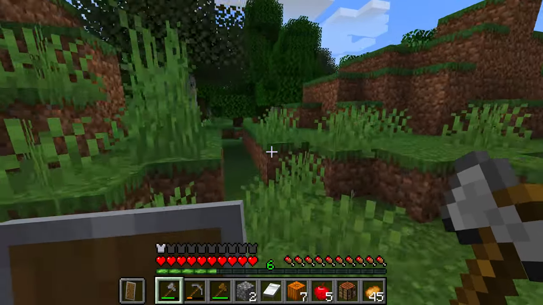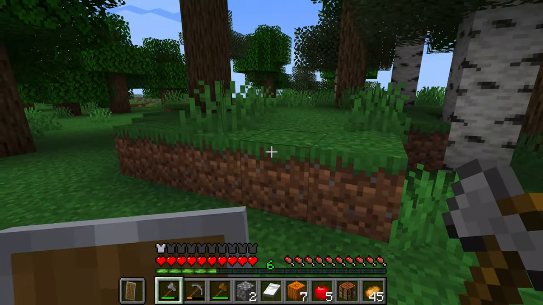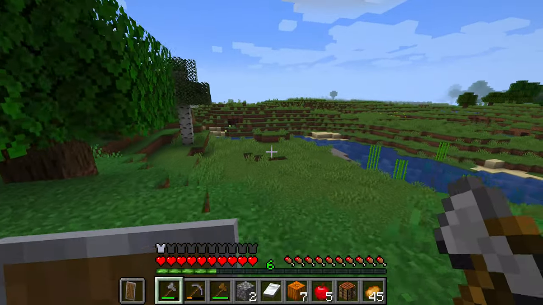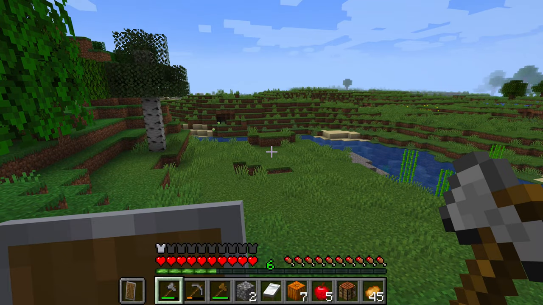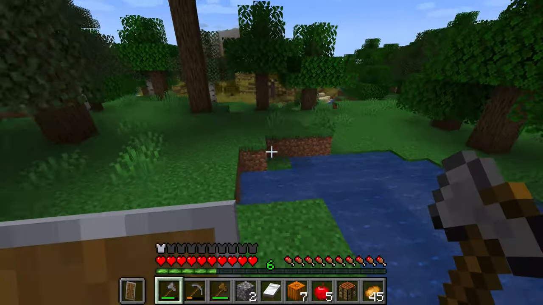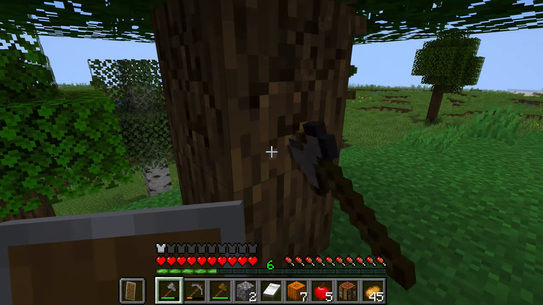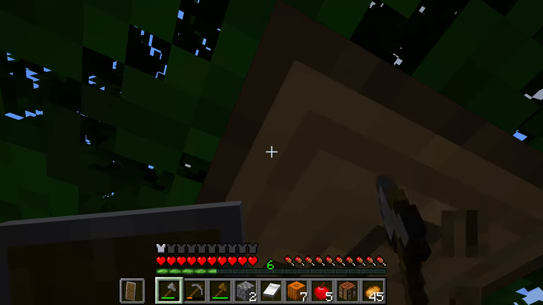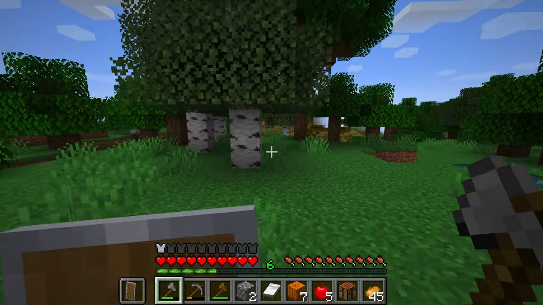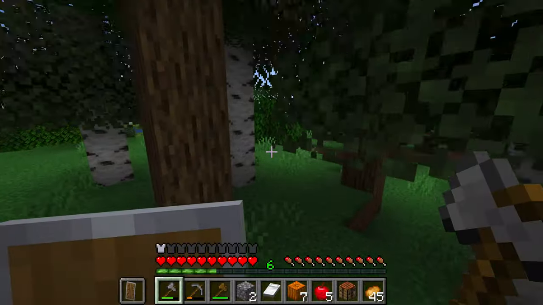Oh, I've got a great idea. It's not too flat though. Oh, this is actually quite nice. I kind of like it. If we could just block some of that off, chop some trees or something. Yeah, I think this could be a nice home.